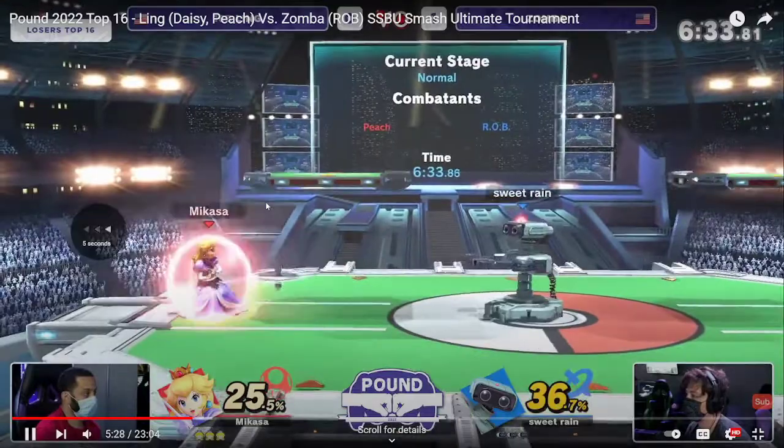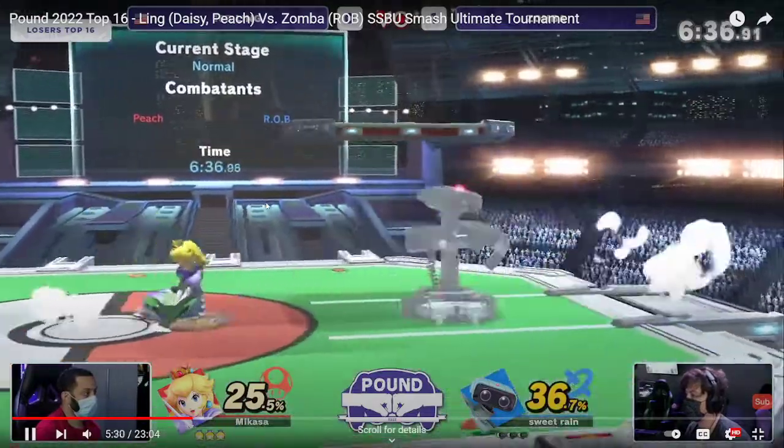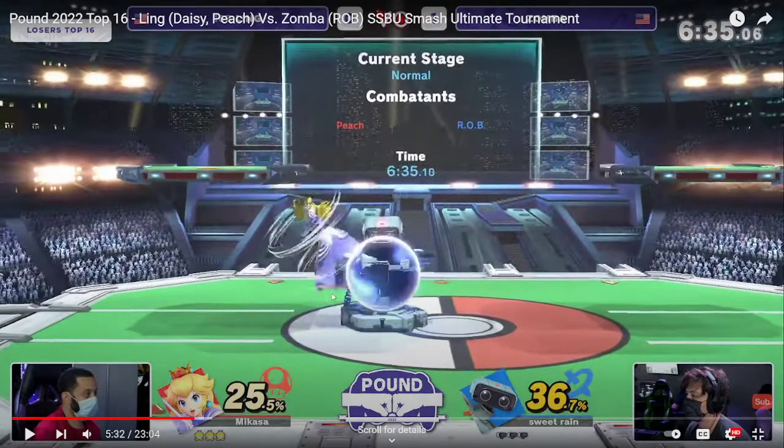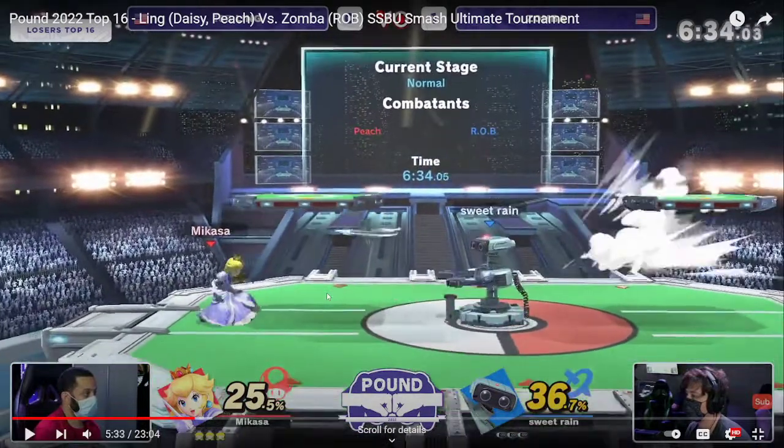Nice. Ling is trying to... I like what he did there. We're starting to really get it. Yep, for sure. Here we go. Where we do this, pressure him at that angle once he lands, and cross him up. That was really smart. And then he jumps out of shield.